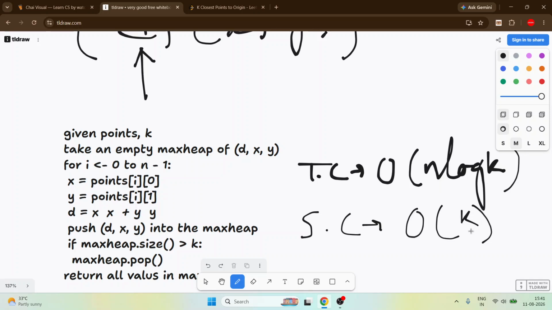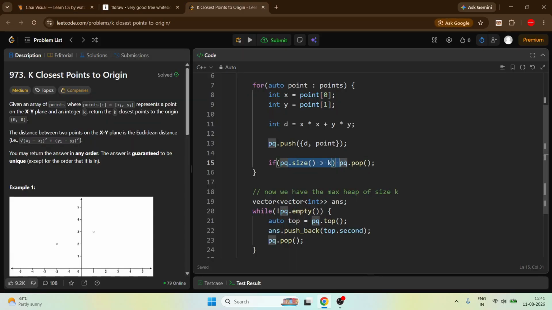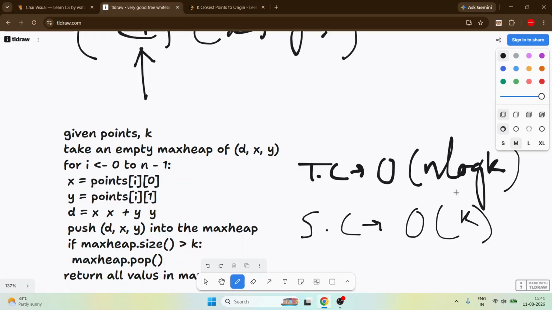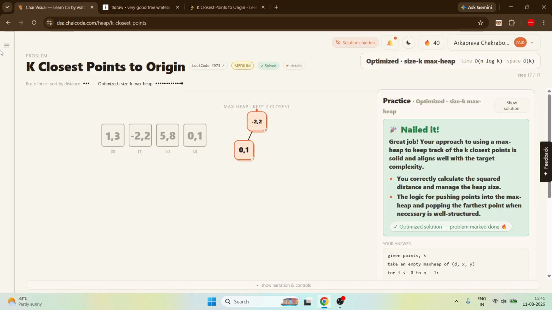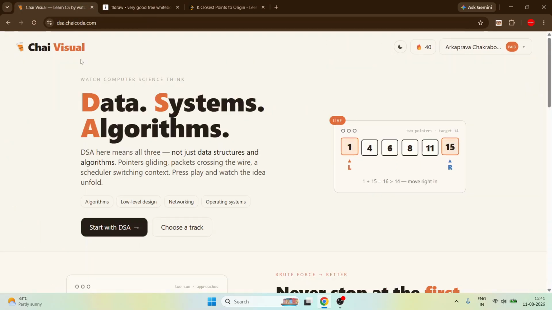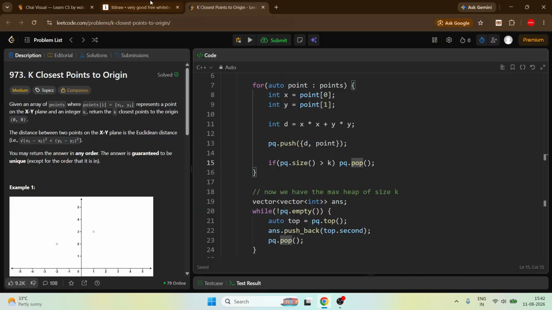And why k? Because at the end we have only a k size heap remaining, or we keep a k size heap every time, because whenever it grows beyond k, we pop it. For that our space becomes big O of k and time complexity becomes n log k. This is the whole question about k closest points.